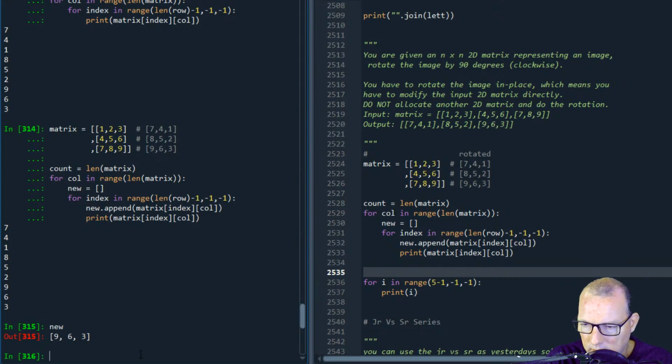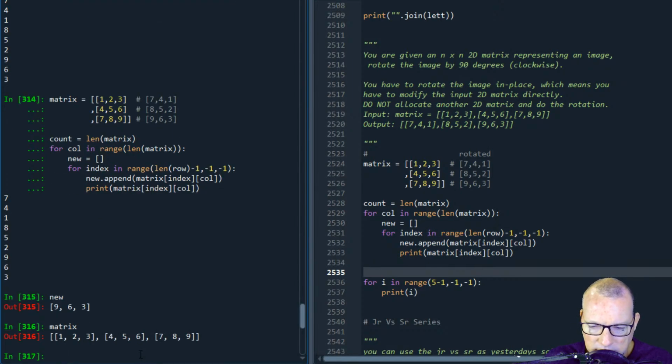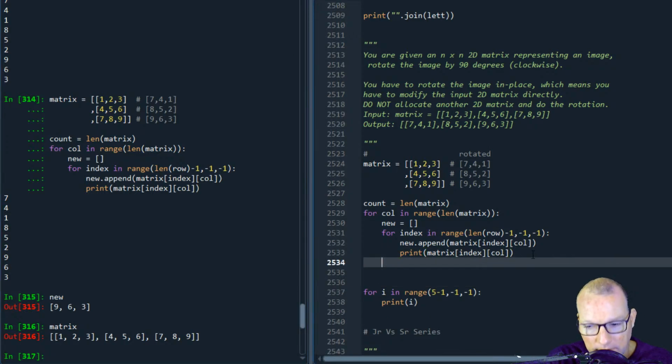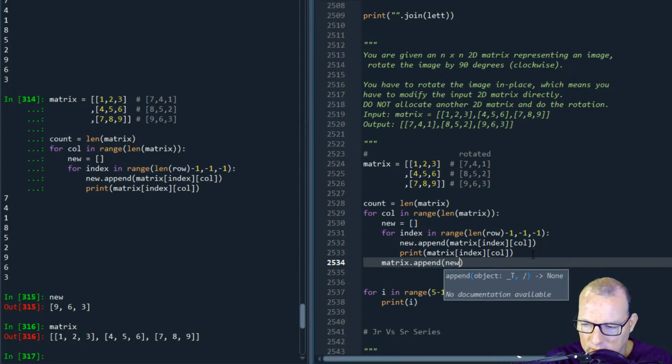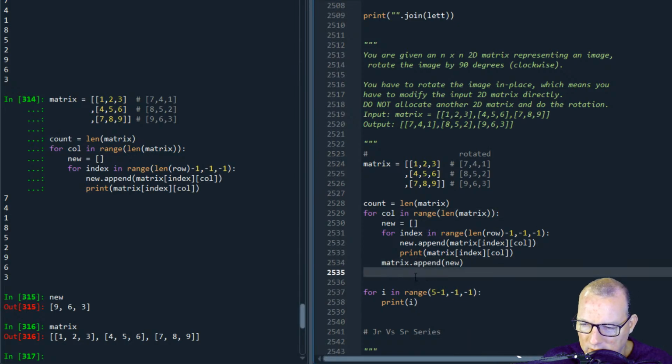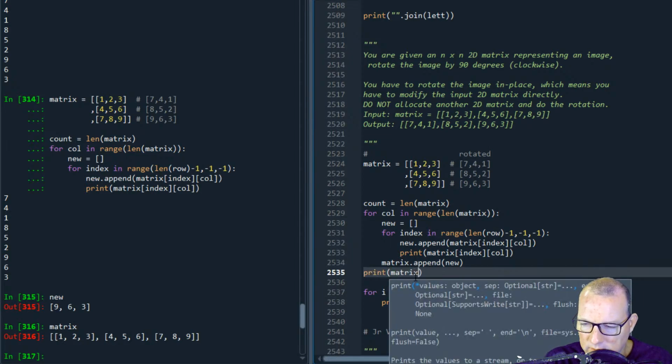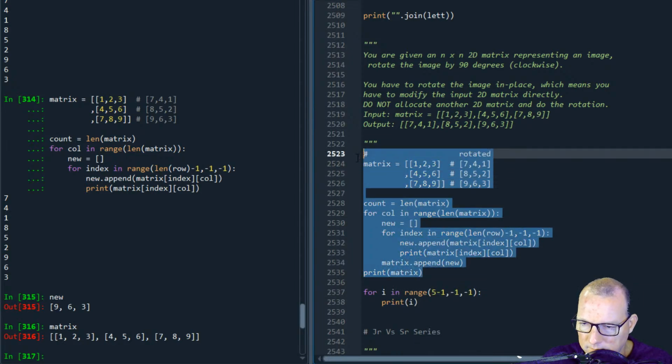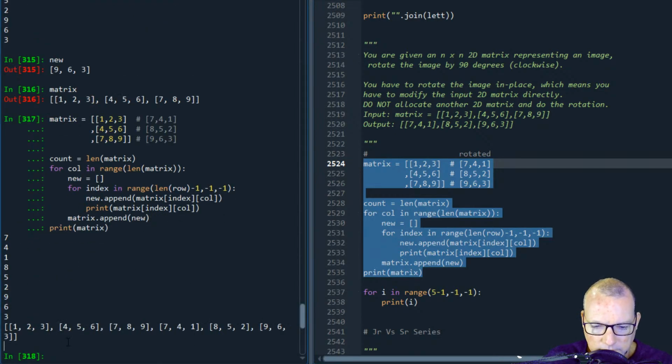Nope. Matrix. Okay. Oh. Super important. Now I need to take matrix, did not append new. All right. Print matrix. One, 2, 3. Does that look right? That looks right.